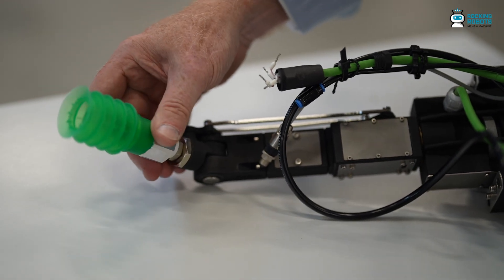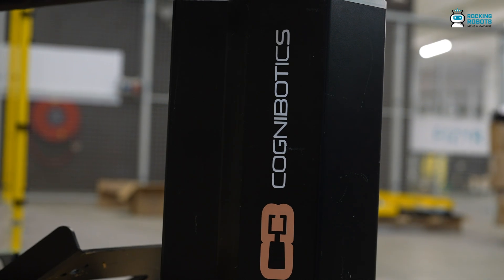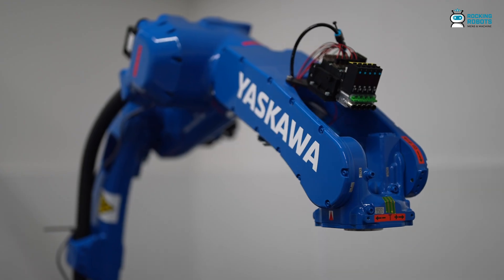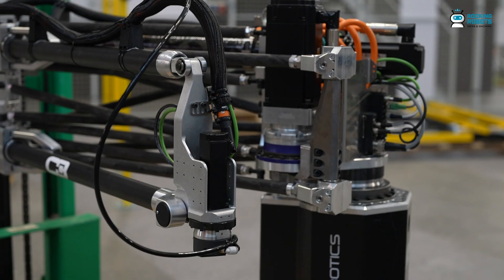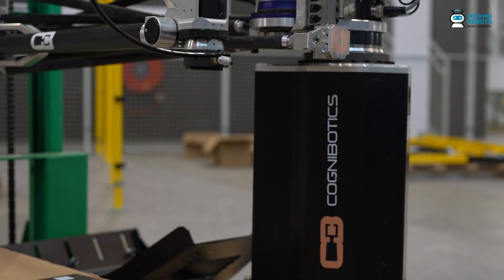We've also got a few guest speakers sitting on a panel where we're talking about the future of computer vision and what we see developing in artificial intelligence to support what we're doing. We expect a lot of really good questions, because everybody is asking about types of AI, what we're using, and whether we'll even need computer vision if AI is getting so smart.